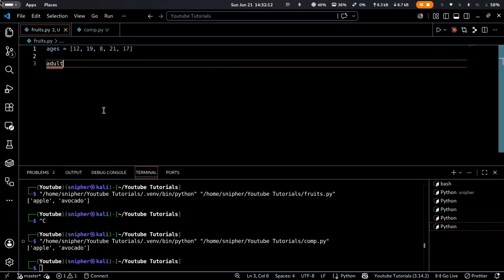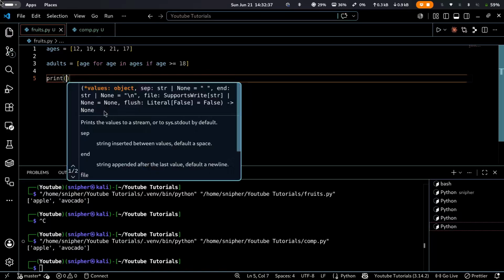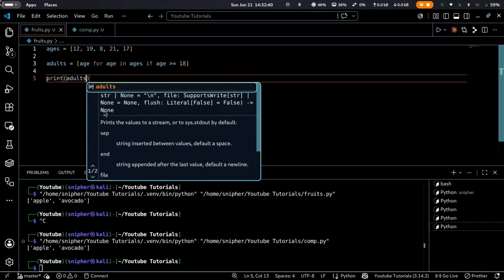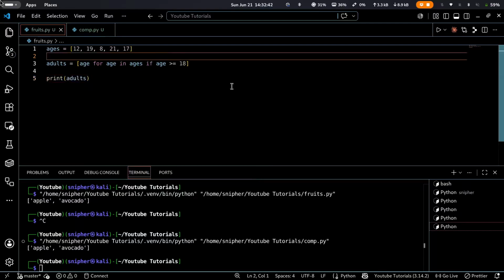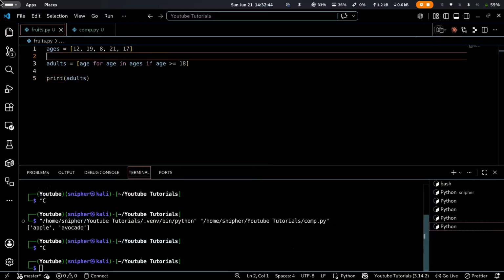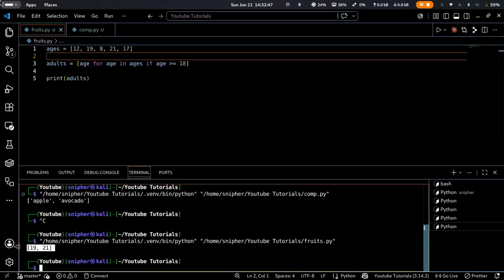We'll say adults equals age for age in ages, and then we give a condition: if age is greater than or equal to 18. If we print adults, we get the ages that are 18 or above. Here we have 19 and 21, the ages that meet this condition.